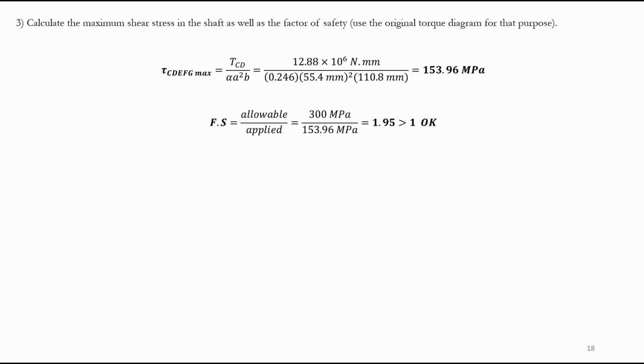And then we found the friction forces based on torque value divided by the radius for each gear, right? And of course, we know the forces between the two gears, action and reaction, are the same value. Then we found the maximum stress for each shaft, again based on the geometry. For a solid shaft, we have TC over J. For a hollow shaft, the J is of course different. For a thin-walled section, we have T over 2 TAM, and so on. And then we found the factor of safety, allowable divided by applied.